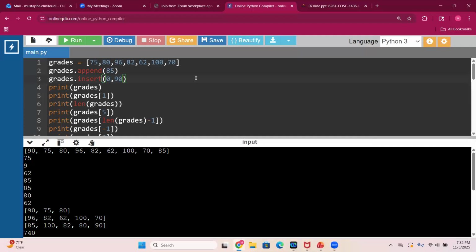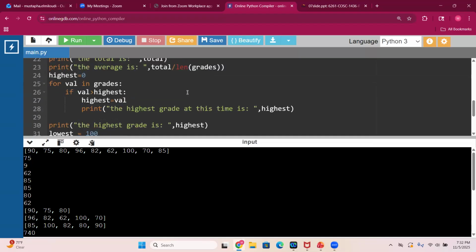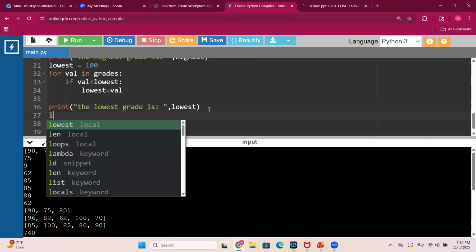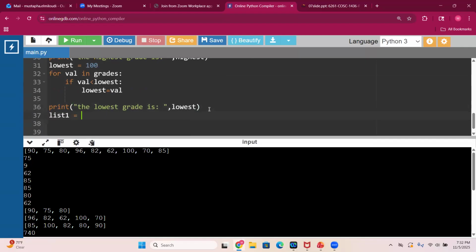Or you can also add two lists. If you have two lists, you can add them up. You can just use plus. So for example, let me go a little bit here. If I have two lists, let's say list 1 has 1, 2, 3, 4.